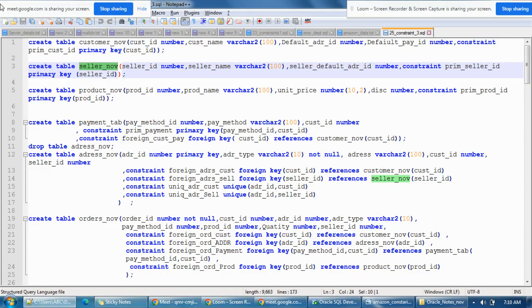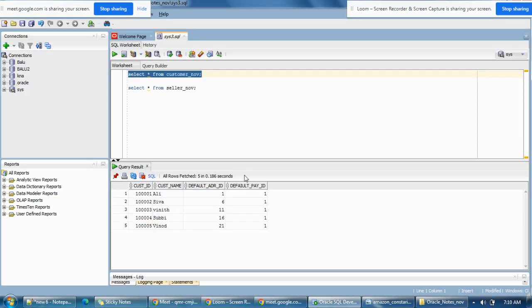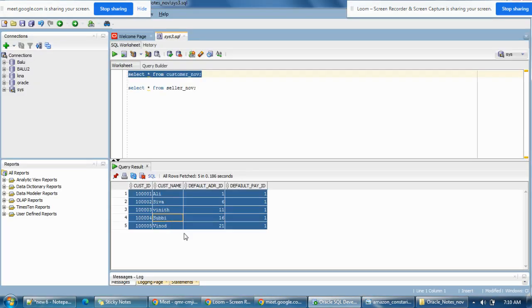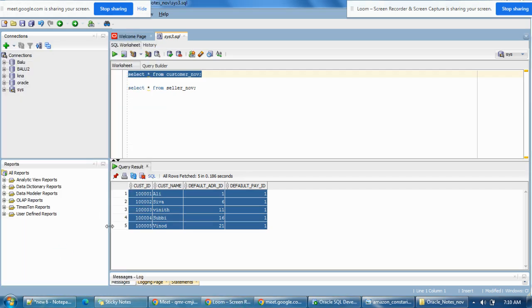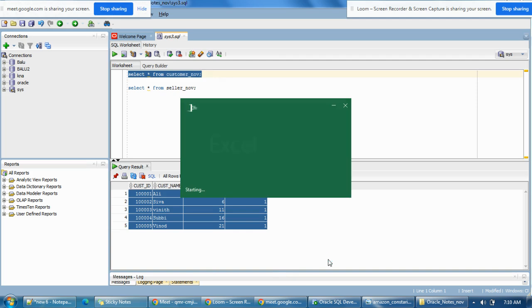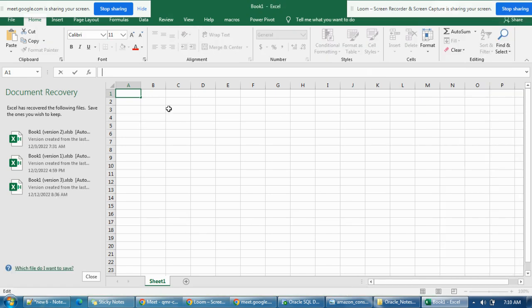I am taking all the data into one place, let me take it into an Excel sheet. One minute, guys. I will take all the data into one table so that our validation will be a little bit easy.